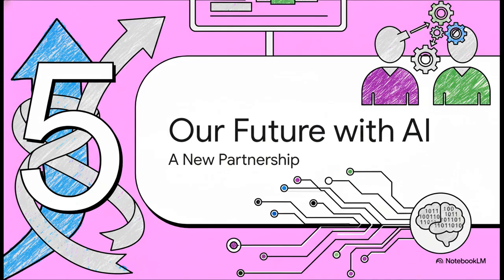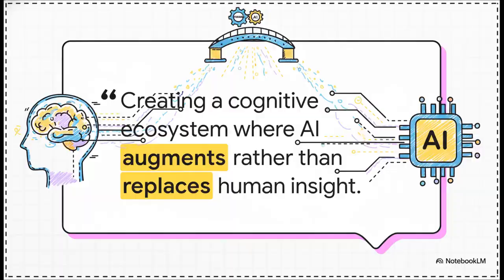So, what does this all mean for our future with AI? A framework this detailed isn't just some academic exercise. It's pointing us toward a very specific vision of what our partnership with AI could actually look like. And this, right here, is the core principle. This is the whole point. The goal isn't to replace humans, it's to augment human insight. It's about building a cognitive partnership that's way more powerful and resilient than either a human or an AI could ever be on their own.